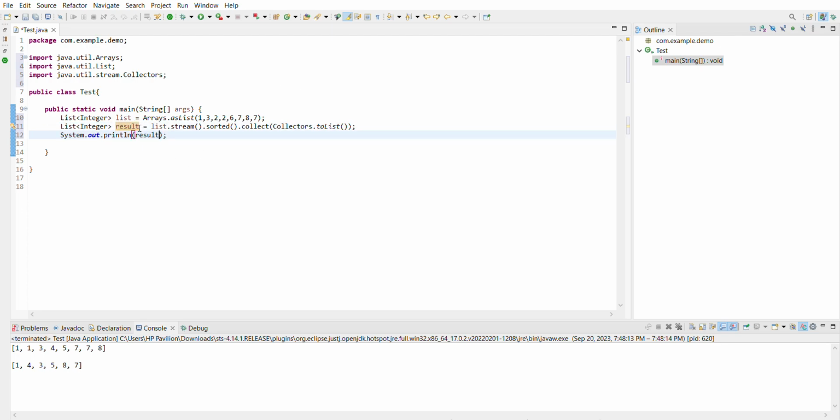Now in the output I should get a sorted array. Yes, we can see we are getting a sorted array.